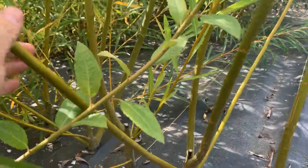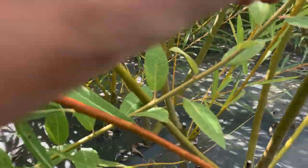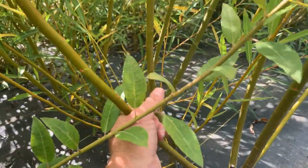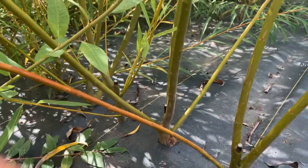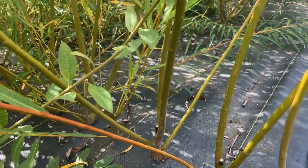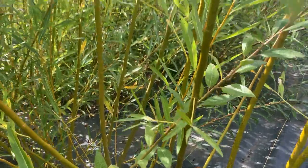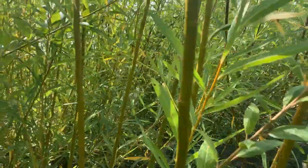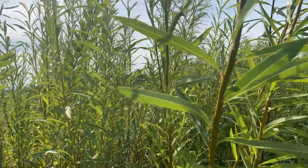This is very useful for any kind of structure you need to make. So if you wanted to make a living fence you would just cut this and put it straight into the ground, or if you wanted to make a dry woven fence you could cut these and then dry them out. But as you can see they're very thick. What I really like about the Japanese willows is how much they look like bamboo.